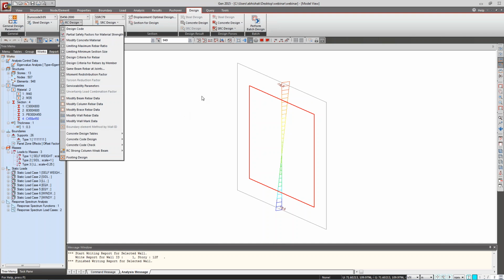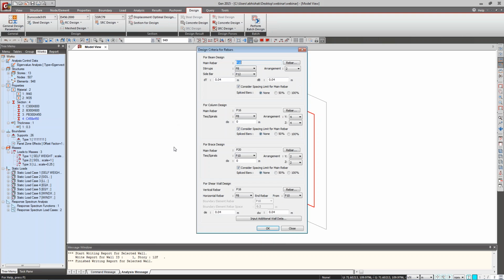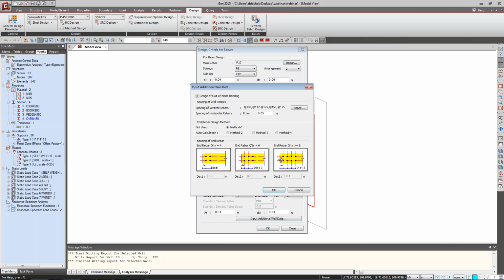Or if you want to model it, just go to the RC design, design criteria for rebar, and input additional wall data. Here there are three methods in which you have to define the quantity, meaning the number of bars, and the spacing also. According to this spacing, it goes for the design.